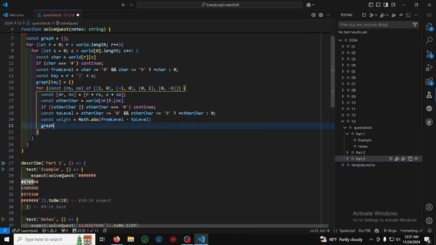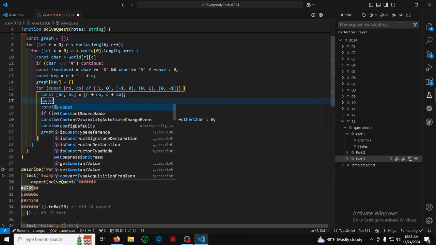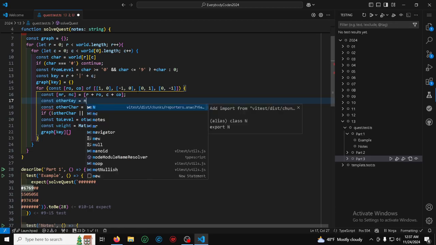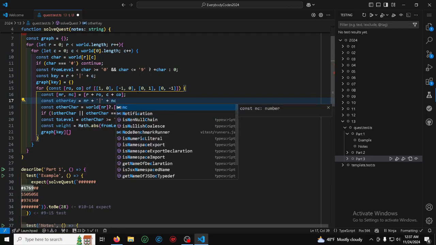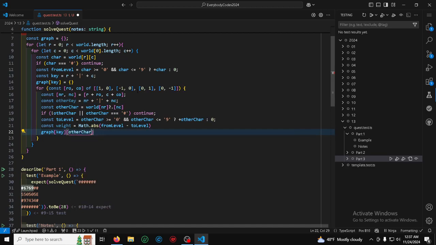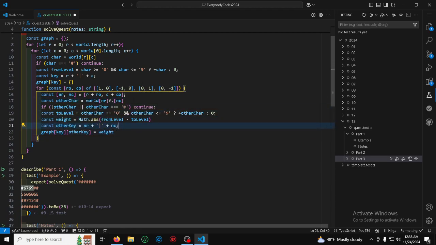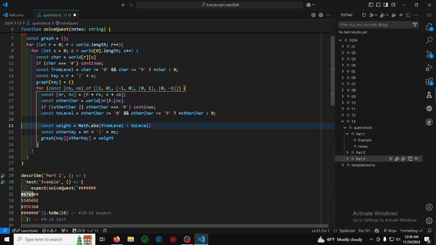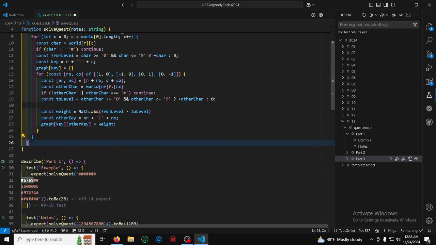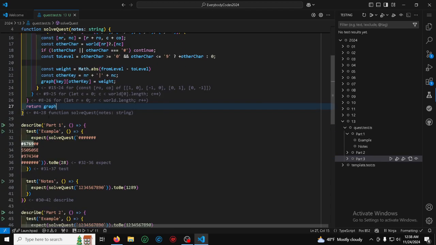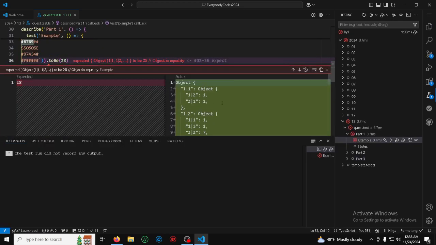There you go. Now it's graph key from there to const other key, R plus and Z. Now other car, other key. And then we have the weight, and we don't need all these other things until we actually need them. Key value to level from level for the weight. Okay, so we have that. So in theory, I'll have all the weights. Yeah, so 1-to-1 can get me these places.